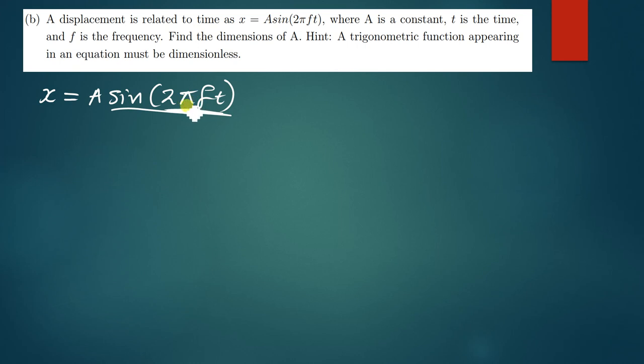All right, so let's see if this is a constant. I'm just trying to prove this even before I start solving this question. All right, so we have 2π. 2π is a constant because these are numbers. Then let's look at f. So f is a frequency, f stands for frequency in this case, and frequency, the dimensions for frequency is 1 over T. These are the dimensions for frequency. And then the dimension for t, which is time, the dimensions for time is simply just T.